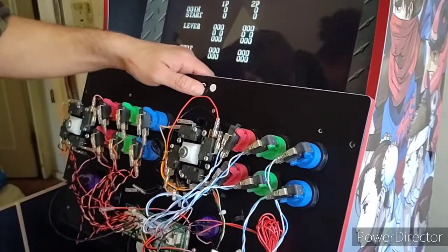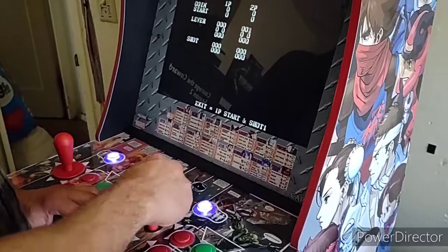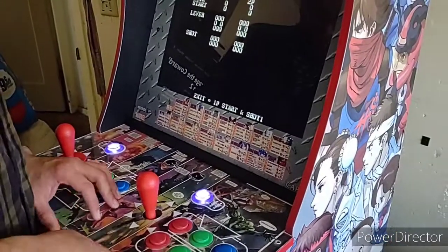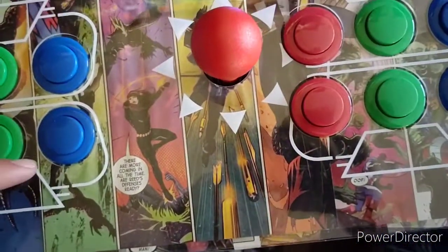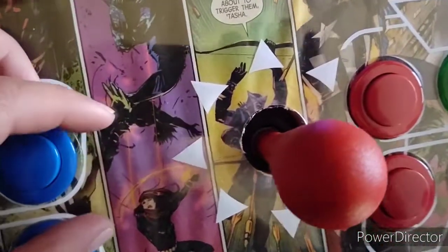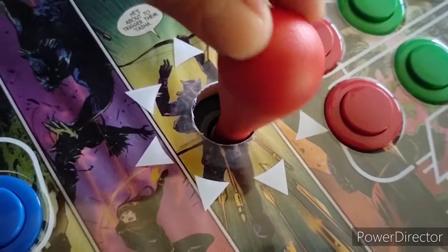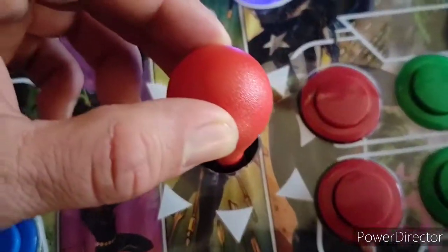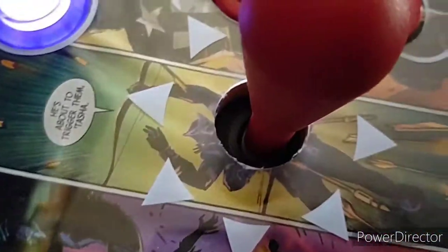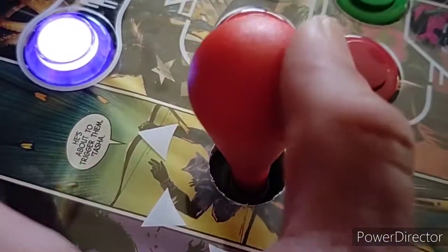And that's it. Remember, don't over tighten. Metal beats plastic. Alright, everything works. Now I do have a slight issue here that I can see. And you can see here, now this is kind of difficult to get sometimes, but the stick is not too centered. So I'm going to have to redo it. Now that's why I'm glad I didn't screw it in all 4 screws or anything like that, because there could be a potential that I could have got this wrong. That's why also I don't have the dishwasher. And so that's an easy fix, alright?